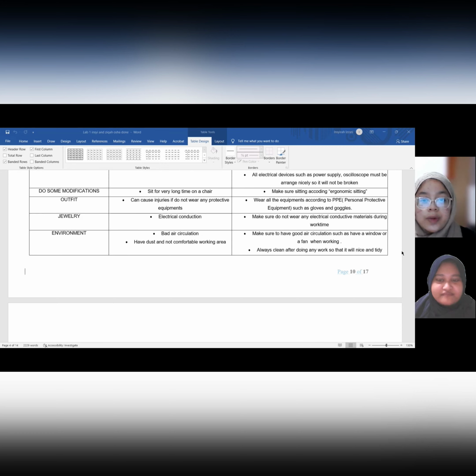Make sure not to wear any electrically conductive material during work time. Environment: the work area has dust and is not comfortable. Make sure to have good air circulation, such as a window or a fan when working. Always clean after doing any work so that it is nice and tidy.